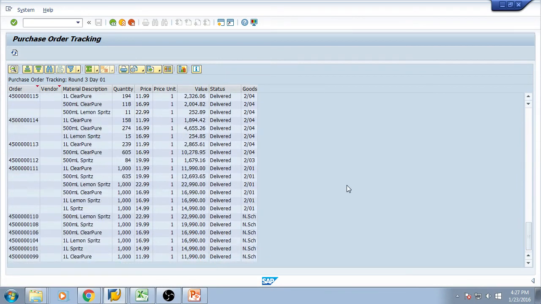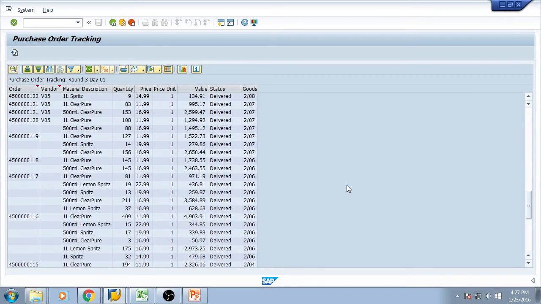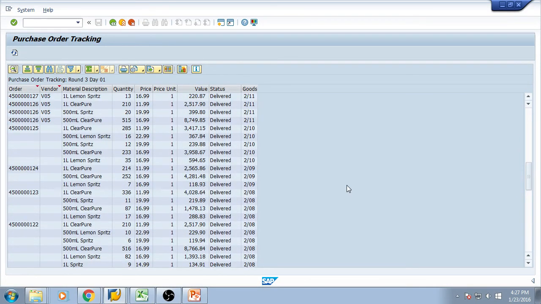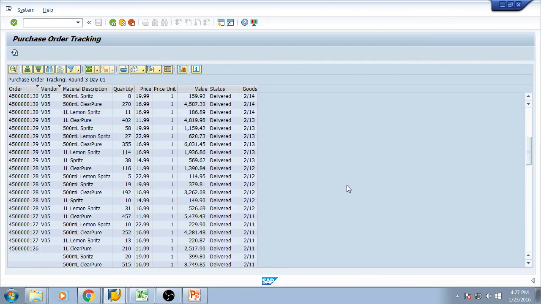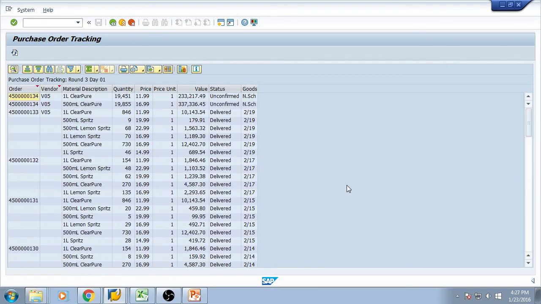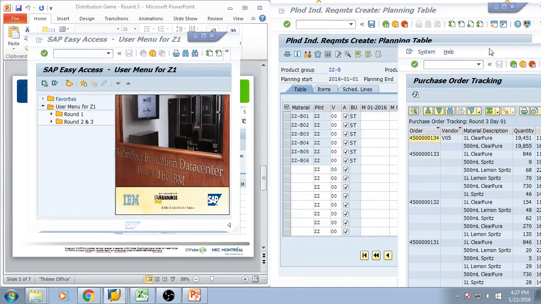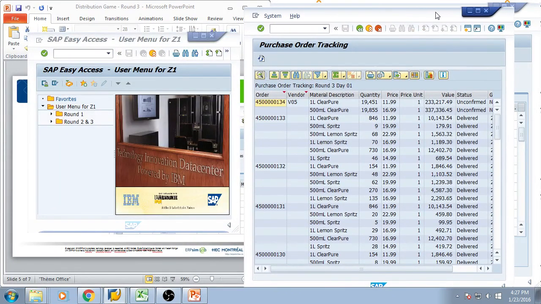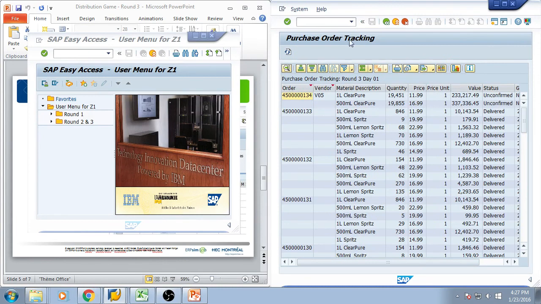And just to take this time to look through and see my replenishment. So I did a lot of running of MRP during round two. And just eyeballing this, you can see a lot of it was the Clear Pure. So what this will end up doing is, once I've raised the quantity that I'm wanting to order for Clear Pure, I shouldn't have to run MRP as often. Now there, I just threw in 20,000. What I really should be doing is looking at the sales report and seeing exactly how much I sold within the round and adjusting my forecast to match that or come close to it.